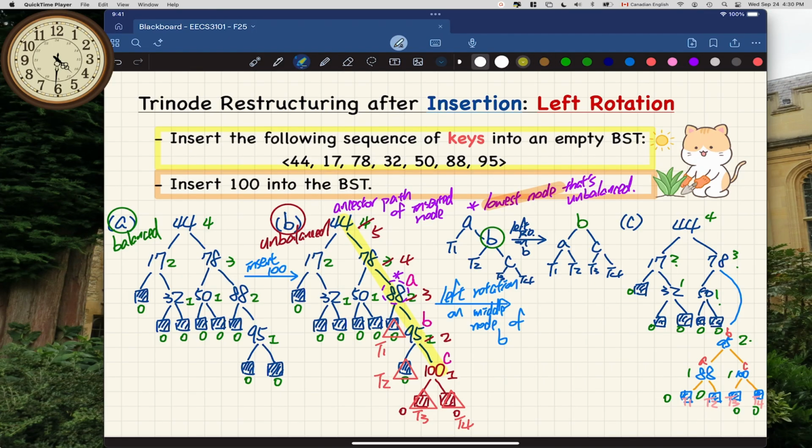And of course, this part here is just a little aside. You can remind yourself. It's not really part of the answer, just something to remind you right here. Any questions? We're good? Okay, so that's about doing some left rotation.